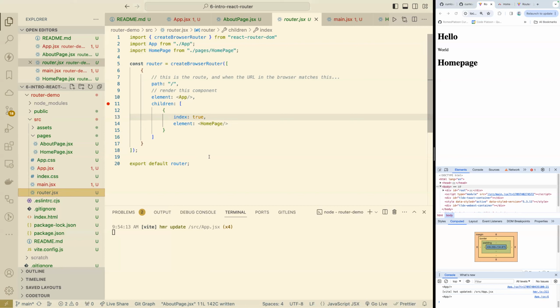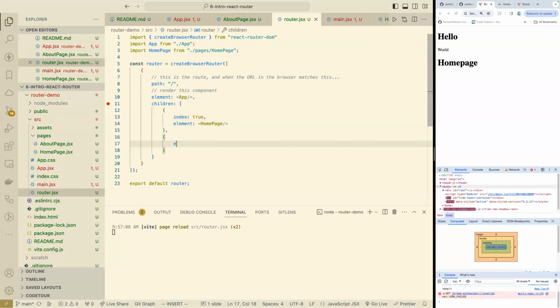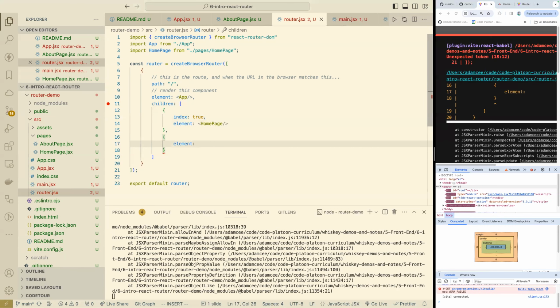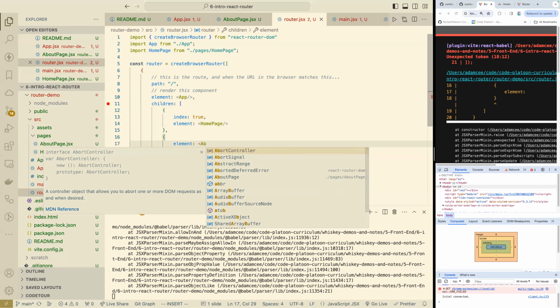So a comma after the first object in children, and then a new object in children. Yeah, exactly. Let's put another route object here. And what do I want for element? You would have to import it, but that would be the about page.